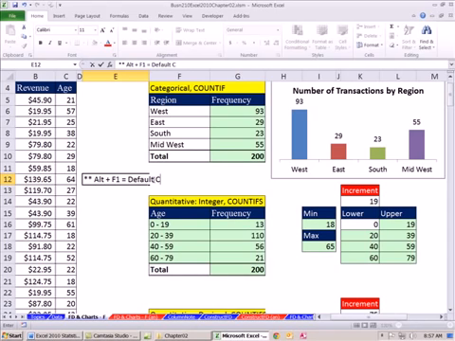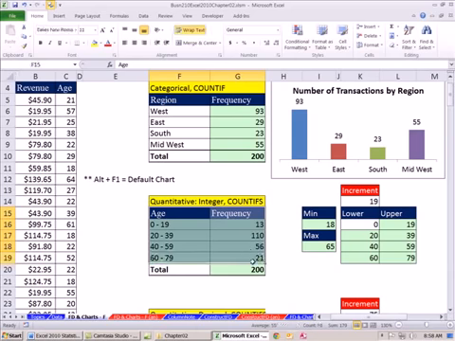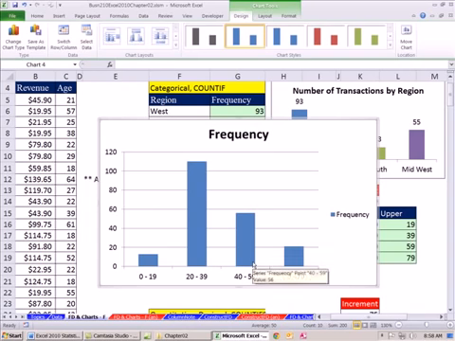I put default chart because that is what it puts, default chart on the sheet you're working on. You can change that, but most computers don't. And since we're using so many column charts, I'm going to use that from now on. Alt F1.